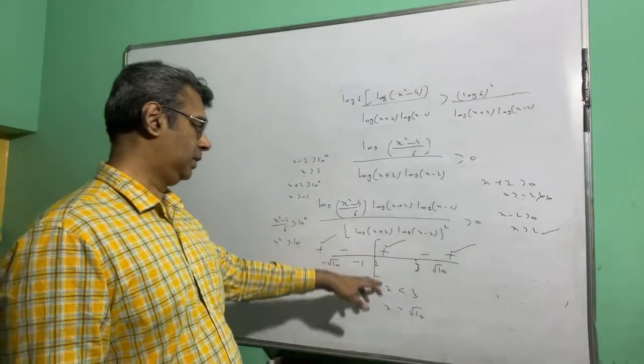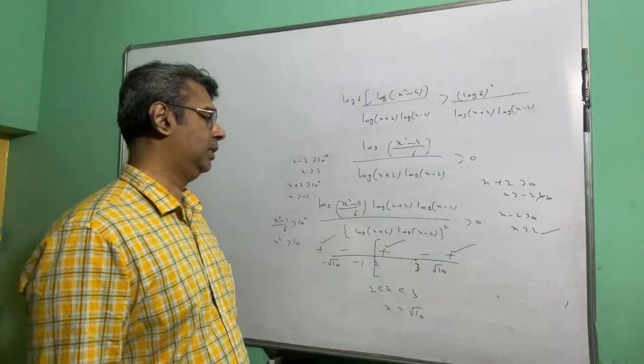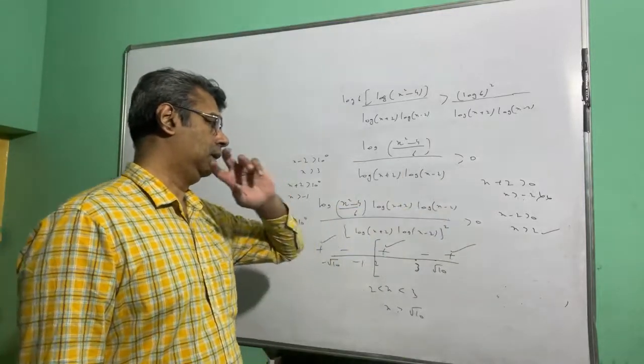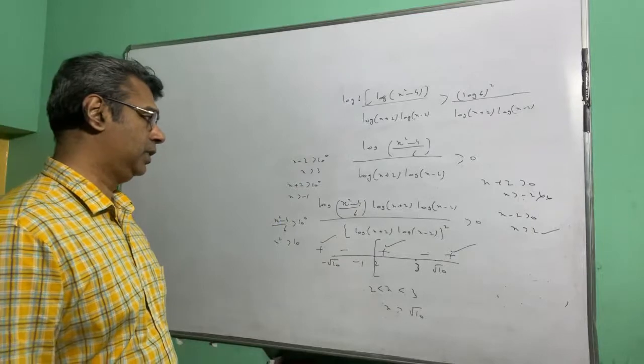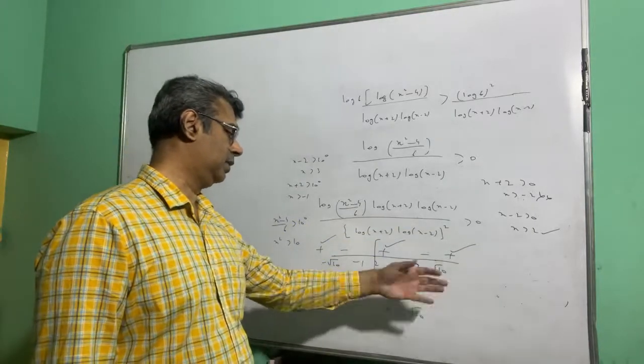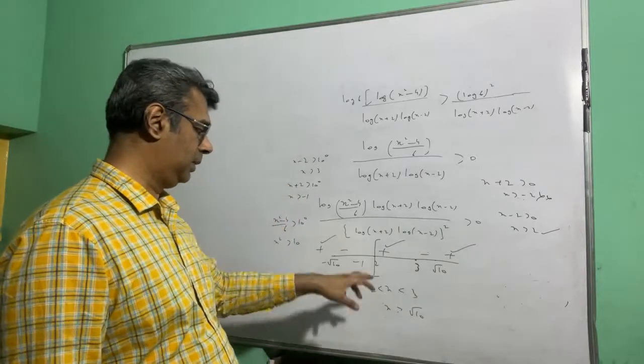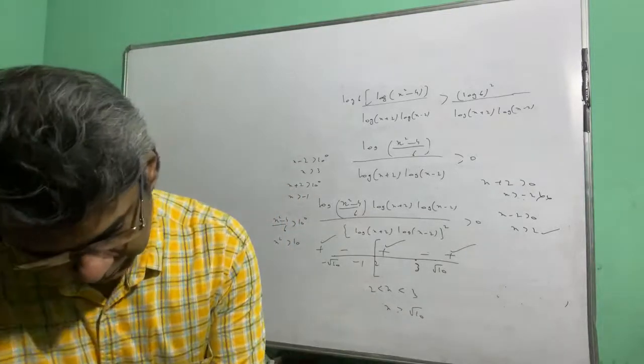So the final answer of this sum, so this was an important thing, that after we finish the sum, we need to see that the number whose log you are doing has to be positive. So therefore x has to be greater than 2. So greater than 2 means 2 to 3, otherwise greater than root 10. So these two will give you the answer. That means the final answer will be the combination of this one and this one.